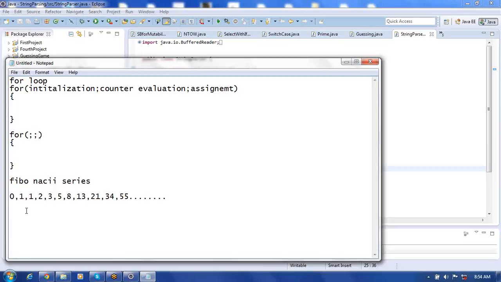In the given series, the succeeding number is the sum of the two preceding numbers. Here a minimum of 3 are required. So how does it print for us? It's going to print this way. You take the preceding two numbers, find the sum, and then it is going to be the succeeding number. Like this we can form a Fibonacci series. So let us try to write a program for this.